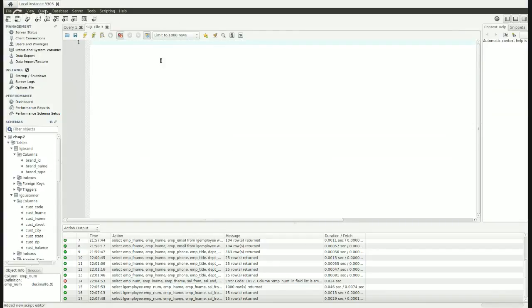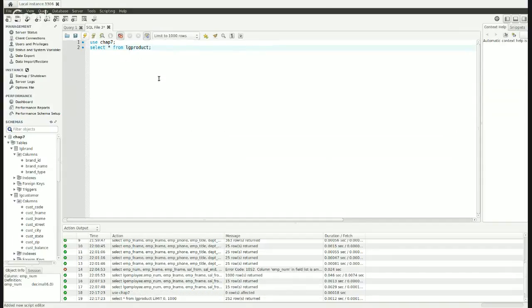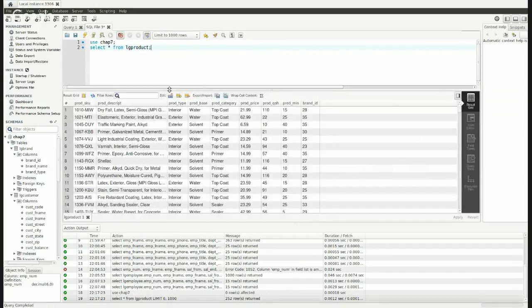Okay, so if I use tab 7 and select all from LG product, now I can see what's in here. And I'm looking for top coats.